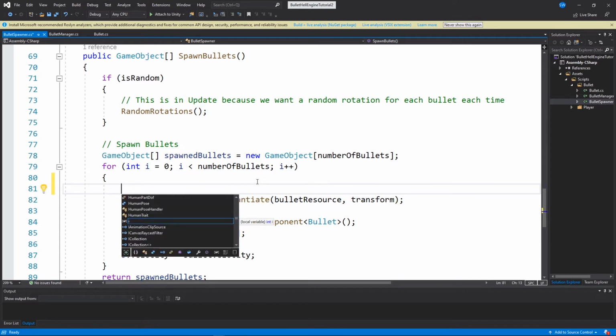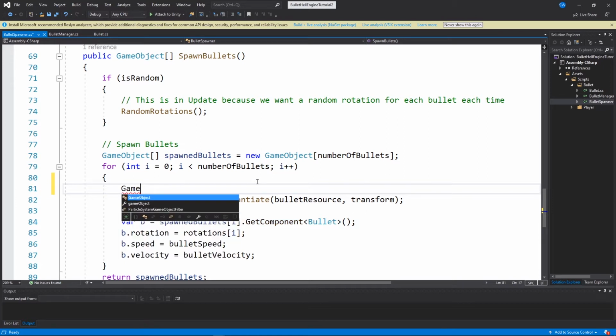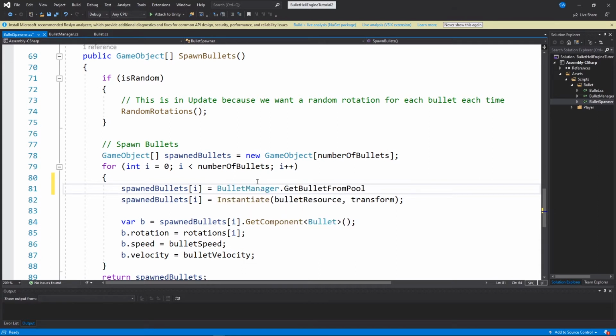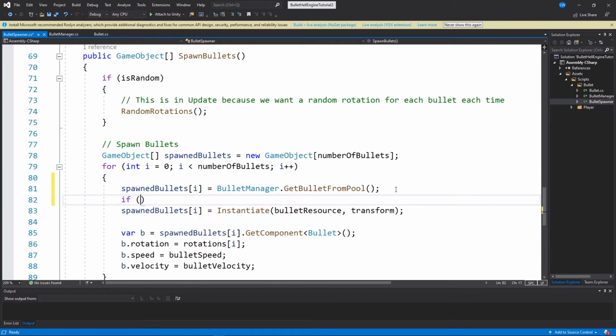Alright, so I'm going to go ahead and make a game object. Actually, no, we can just set this to spawn bullets eye, the bullets that we're spawning. And then we can basically set that to get bullet manager, get bullet from pool. And then we can do if spawn bullets eye is equal to null, basically there's no objects in the list that we can use, then we're forced to instantiate something.